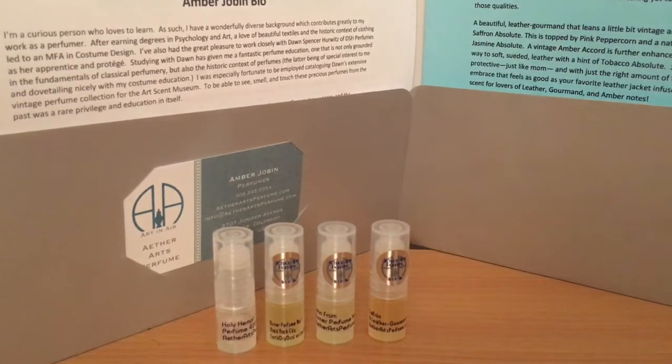The next one we're going to talk about is called Black Rock City. And Amber said about this one, as a way of reflecting not only my growth as a perfumer, but also my experiences at Burning Man. 2015 marks my 10th consecutive year attending the event. I'm co-releasing Burner Perfume #1 Black Rock City, created in 2010 for the art-themed Metropolis. This is the very first perfume I shared with the Burning Man community and has never been commercially available.